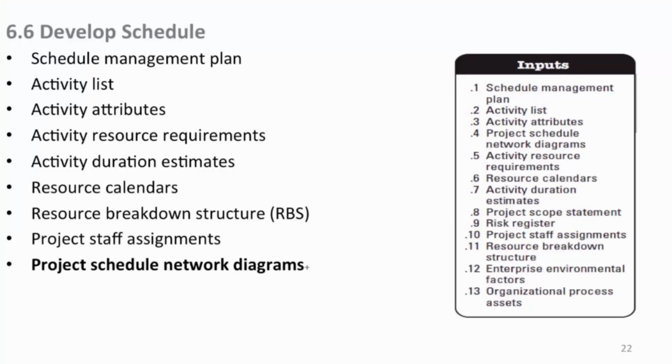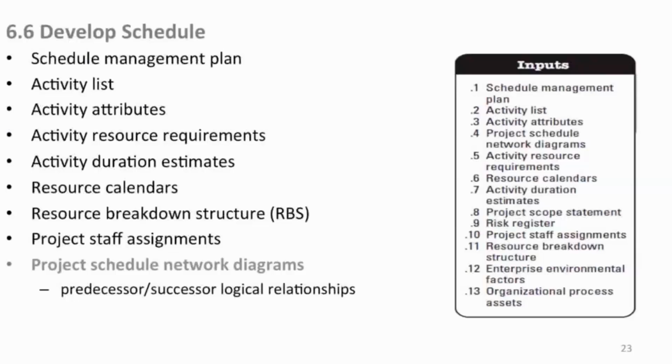And of course, the project schedule network diagram has your predecessor and successor logical connections: start to start, finish to finish, finish to start, start to finish. They'll do all those things. No leads and lags yet. We haven't applied those yet. Leads and lags are arbitrary constructs that we as a team would apply to make certain adjustments to meet different needs of the project, exclusive of the time of the actual activity.